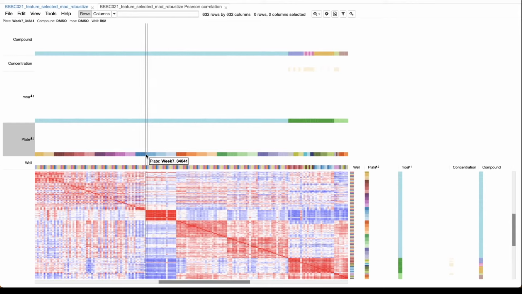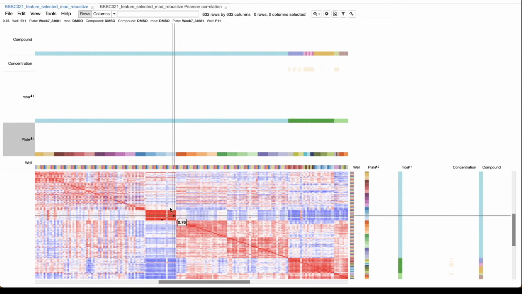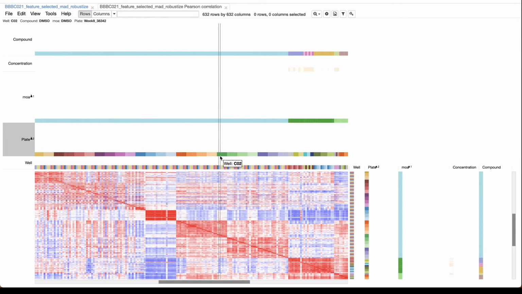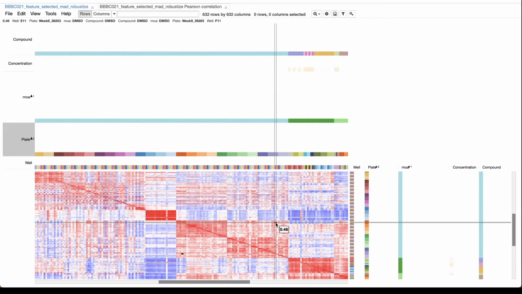And as I hover over the plate names, they actually have batch names in them. And it looks pretty clear to me that, for example, at least sometimes within a batch, which was all taken in this case during a week, these plates were all processed together, and these are pretty tightly correlated. And we can see here, these are the DMSOs of week 8, and so on and so forth.